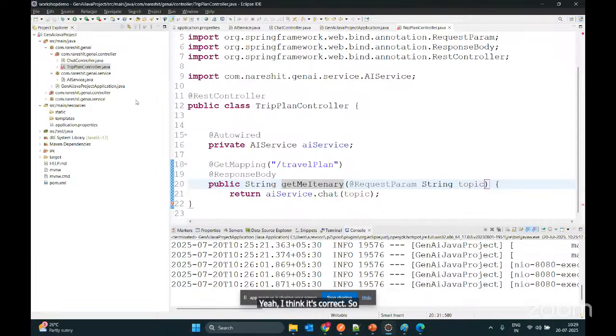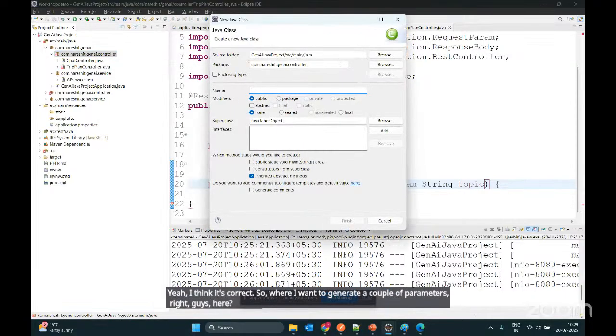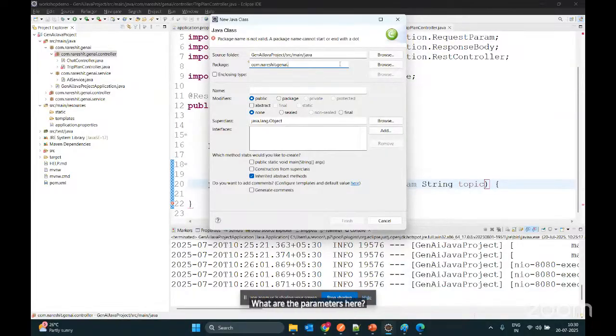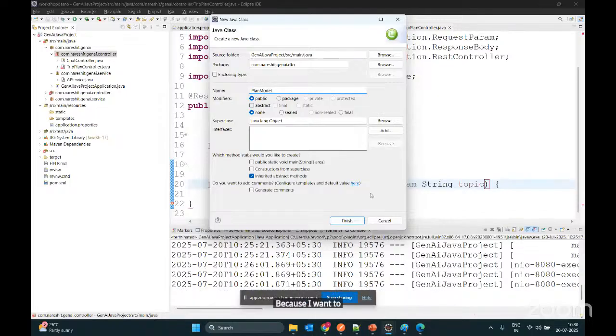So I want to take a couple of parameters, right, guys? What are the parameters here? Destination, station, budget, all those things. Here I'll take a plan model because I want to embed it in a request object.